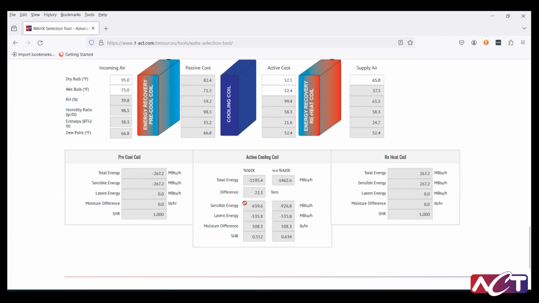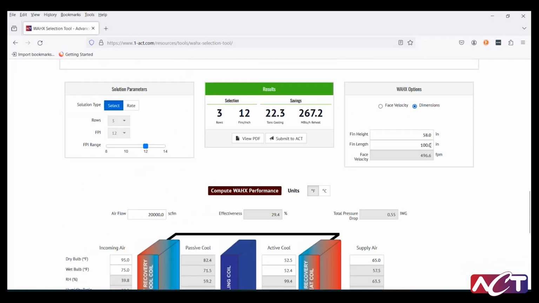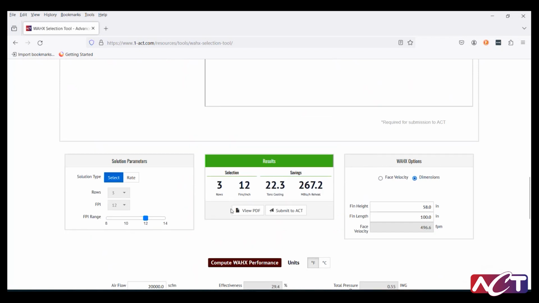Down here, there's other useful info as far as the WAHX MBTUs of total energy, the difference in tons, the sensible and latent conversions. So all that information is there to review. So a lot of great information.